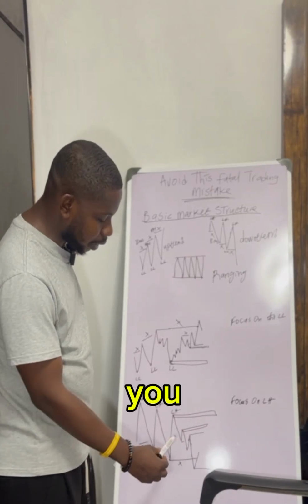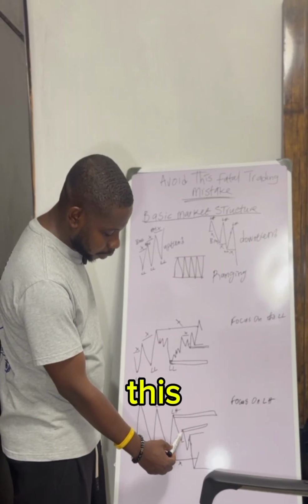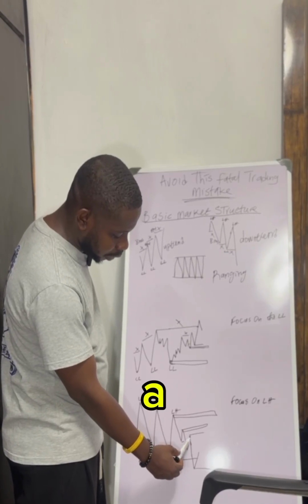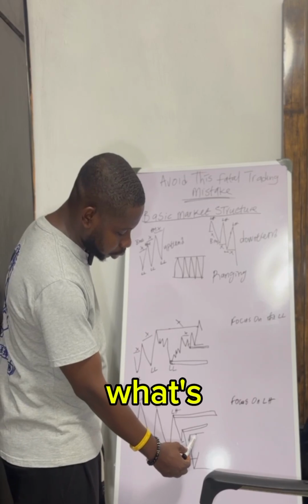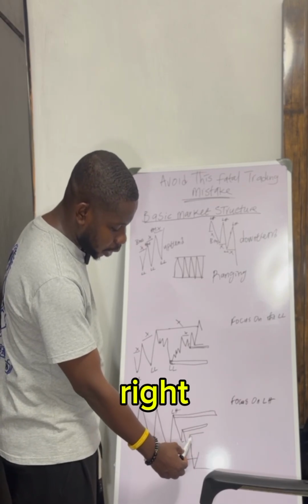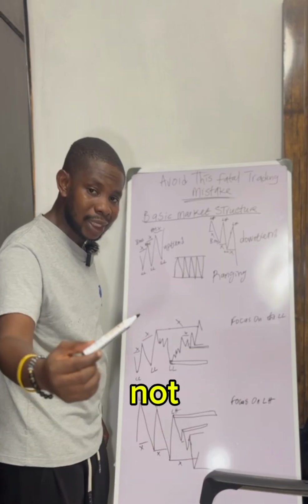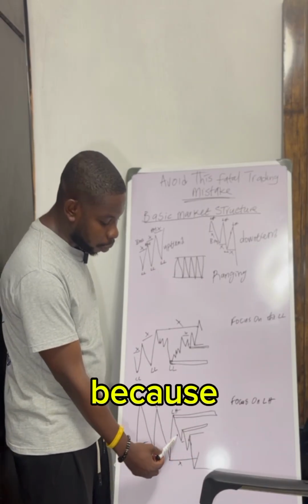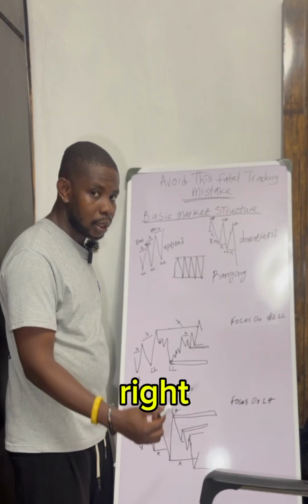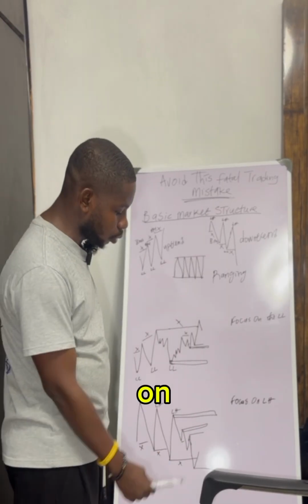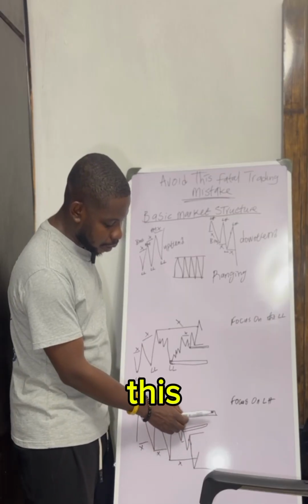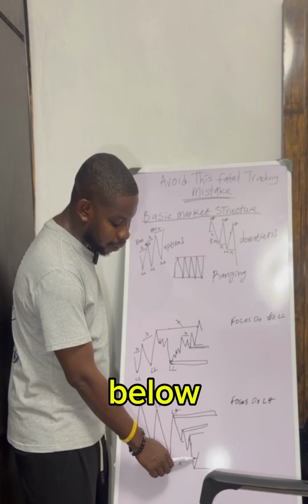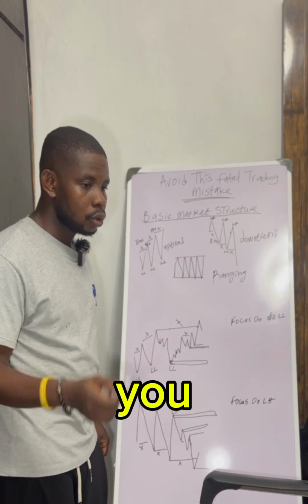As you can see over here, we have a break of structure. This wave breaks this structure, then comes back to give us internal liquidity over here, before finally taking out this low. But we are not interested in selling from this POI over here. This supply is a valid supply, but all these are internal structures. So you want to be focusing on the market coming back to this extreme high over here, because this is the high that broke this structure. That is where you want to be focusing.